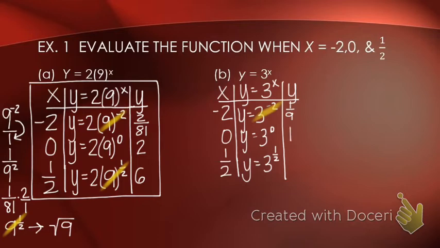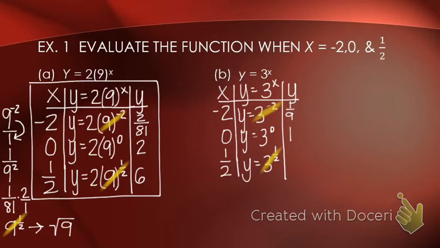That's 1. Remember, any number, any variable raised to the power of 0 equals 1. All right, and again, what was our shortcut here? They're asking, if they have 3 raised to the 1/2 power, they're asking for the what? The square root of 3.